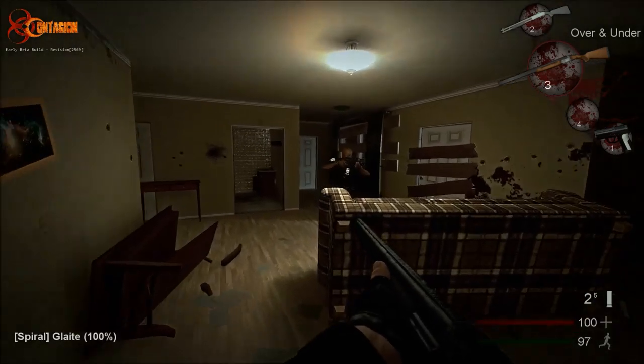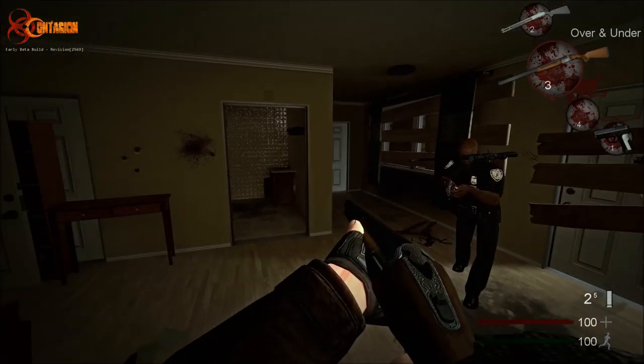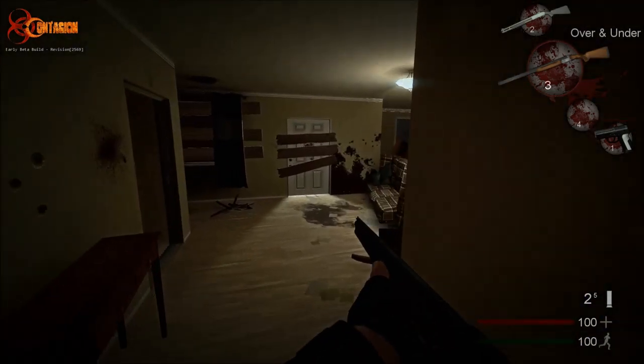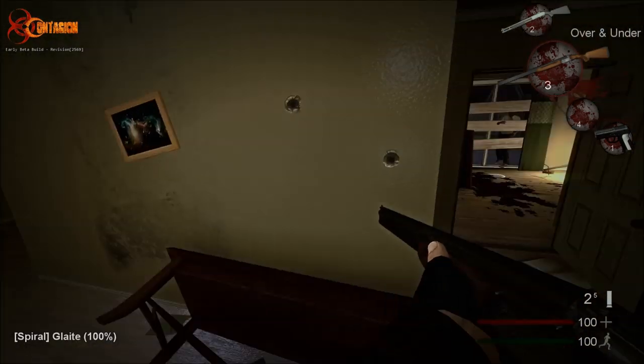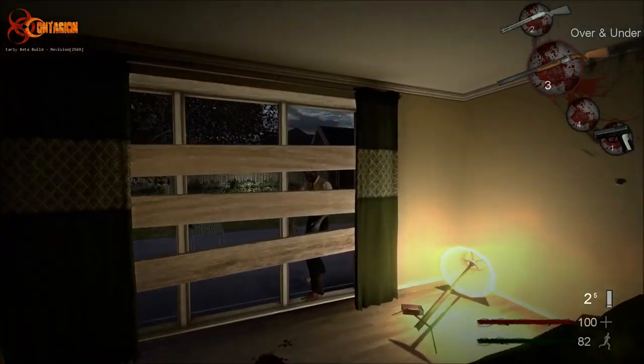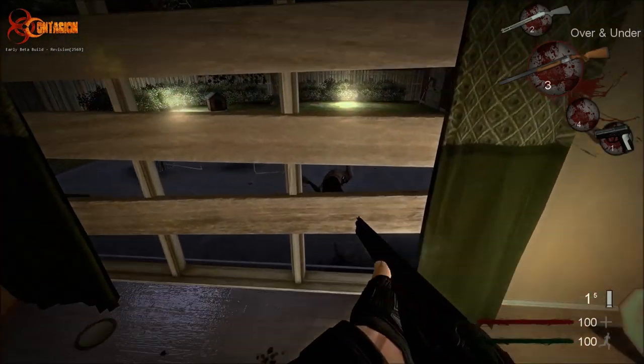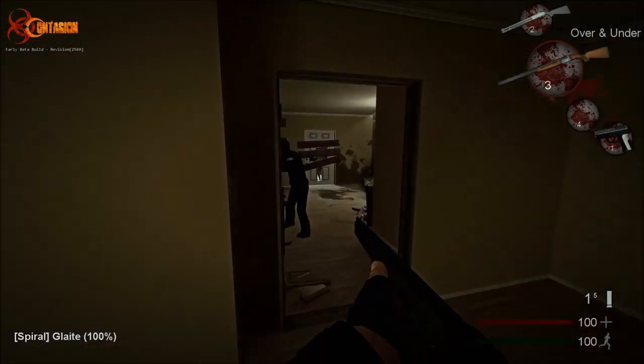Look! Press G, I'll swap you my rifle. No, I'm keeping this. You're not having this, no way. I'm picking up all the ammo around the house. Oh, there's the back door. If I use this shotgun on the back door, it'll probably blow it out, so I have to shoot through. This sounds pretty awesome.